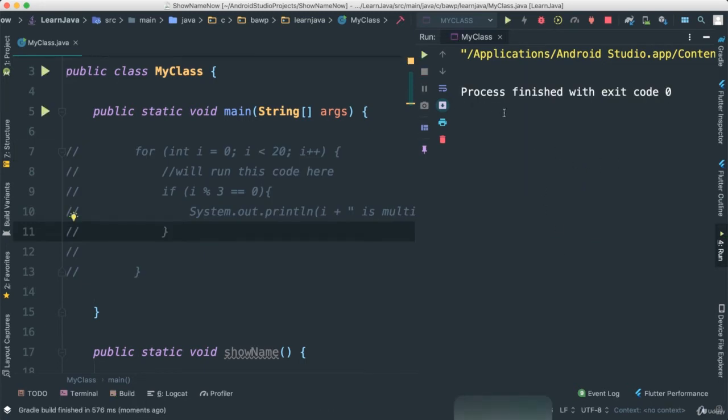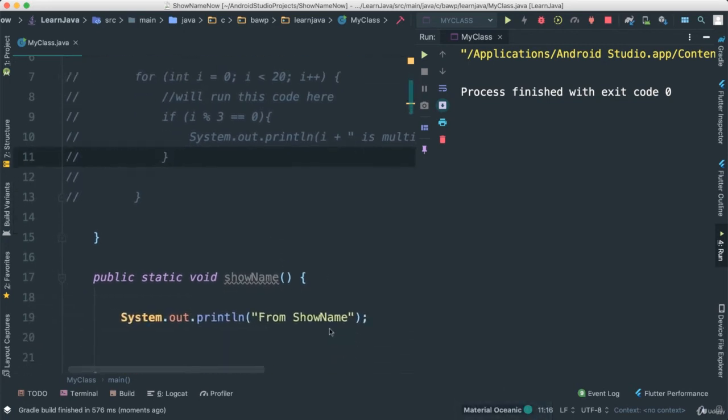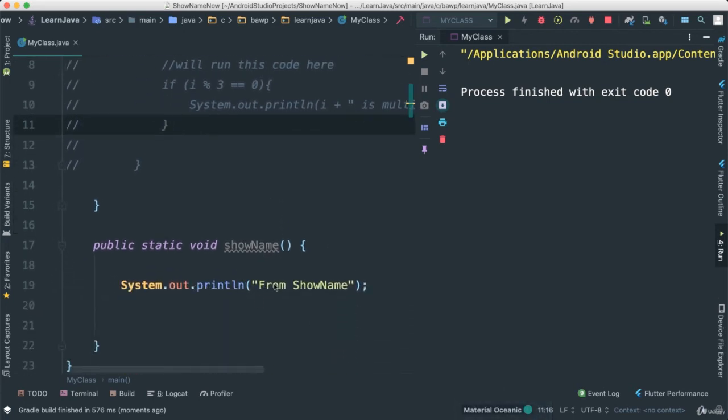And you can see there's nothing showing here. But you might say, well, what's going on? Because we have our showName here and we do have a System.out print of "from showName", and nothing is showing in our console. Well, the reason why nothing is showing is because showName hasn't been called. You see, it's the same concept we had about variables, where we create a variable, that bucket, we give it a name so that we can then recall it at a later time.